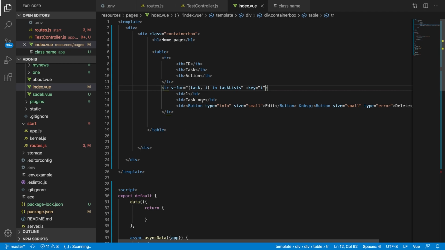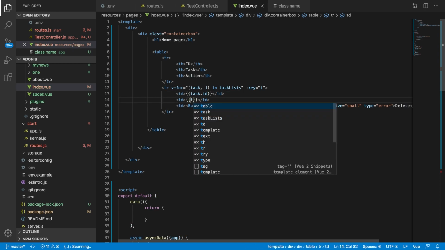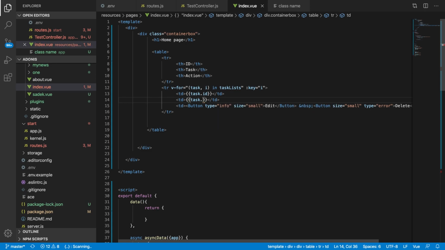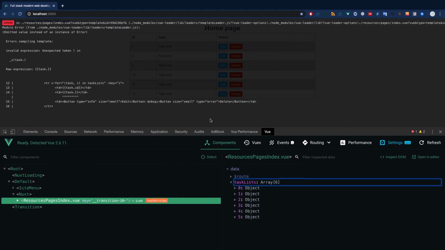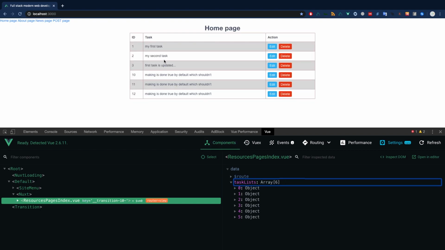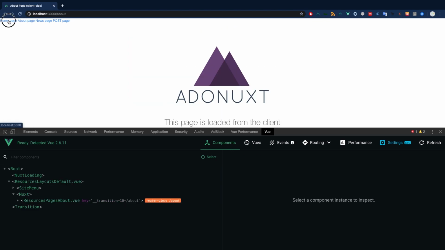And here, instead of 1, we will use task.id, and then what we have, task name, maybe. Yeah, we have task name. So as you can see, the list has been built. So that's really simple, really cute. And if you go route in different pages, it will be loaded right away.